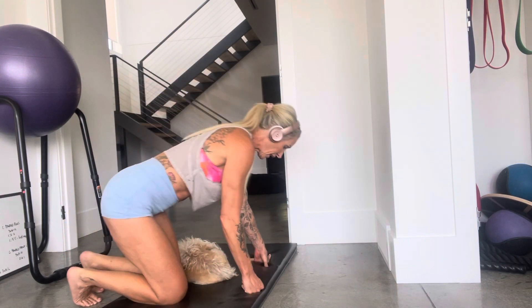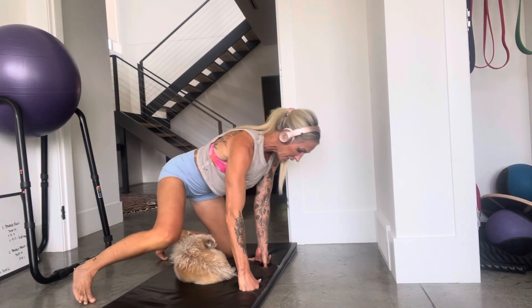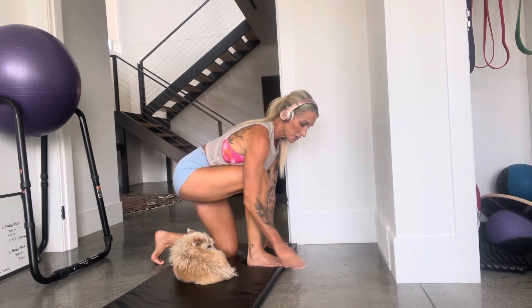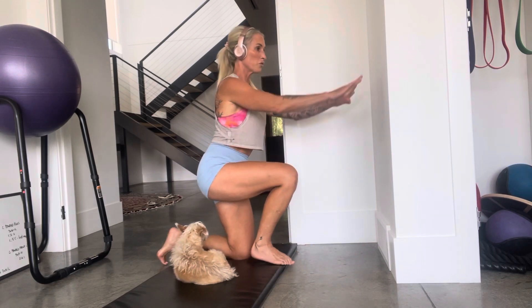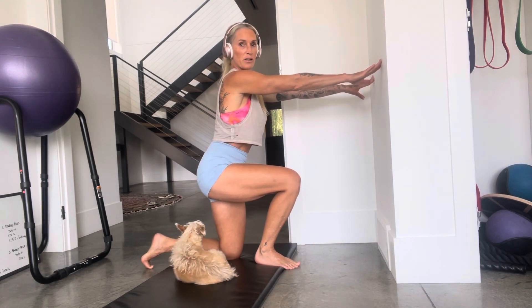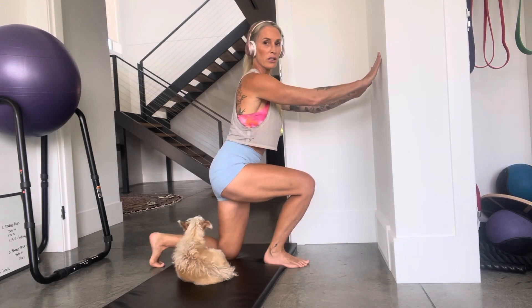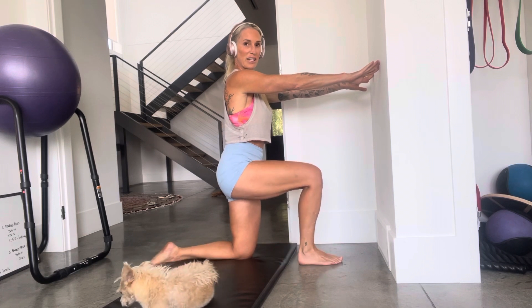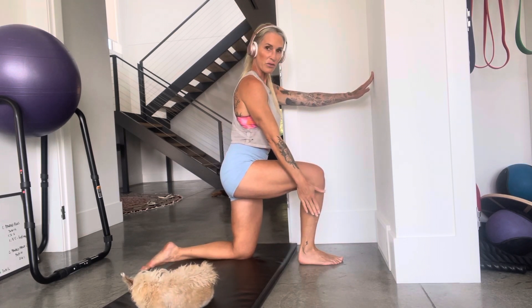Here are your two exercises to incorporate at least once — ideally more — into your workout routine. Grab a mat so you can comfortably have your knee down. You can place a block or a kettlebell in front of you as a visual marker. Make sure you're far enough from the wall so you're not leaning into it — nice and straight, barely touching the wall. A yoga block or kettlebell in front works well as your mobility visual.